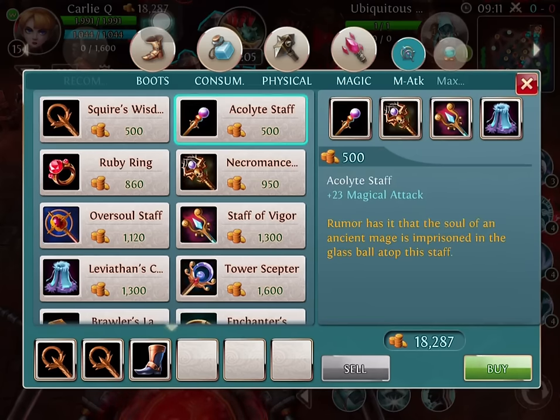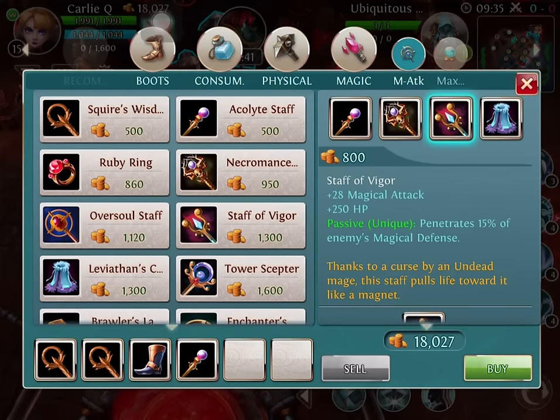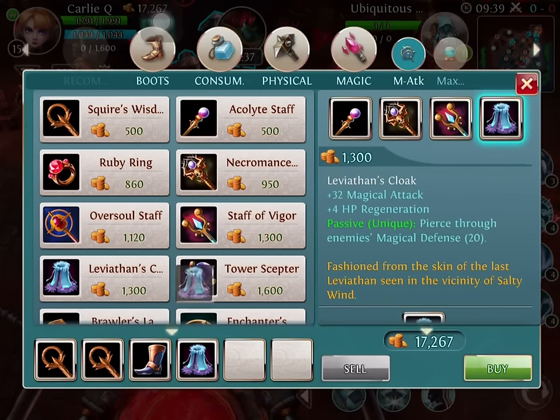After we buy the Boots of Haste, I buy an Acolyte Staff if I have the money, just to keep that magical damage going and make it a lot easier for me to get the creeps and stuff. Now, if I'm laning by myself, I typically go with the Leviathan Cloak because it helps me kill the creeps a little bit easier in lane. But if I'm laning with somebody, I go with Staff of Vigor because of the extra HP. But either way, these are my first 2 items.